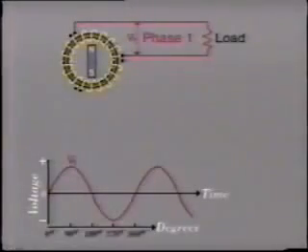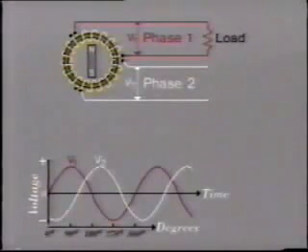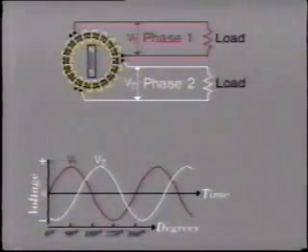Now let's look at various ways of connecting stator windings. In this basic arrangement, the 2 ends of one stator winding are brought to the generator terminals and then connected to feed a single-phase load. In order to generate a second voltage, we can use an additional stator winding, which is placed at an angle of 120 degrees from the first winding. An AC voltage will also be generated in this winding, and it too can be connected to feed a single-phase load.